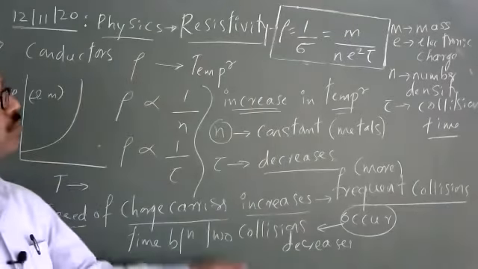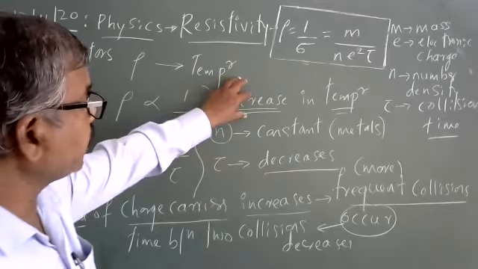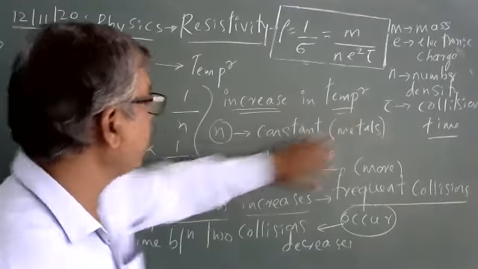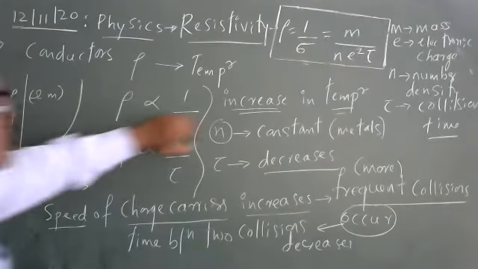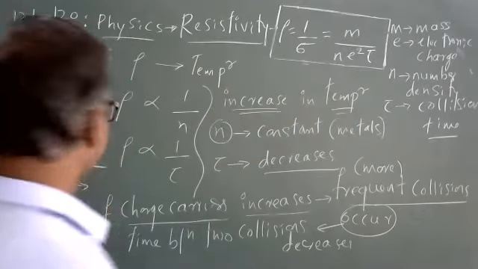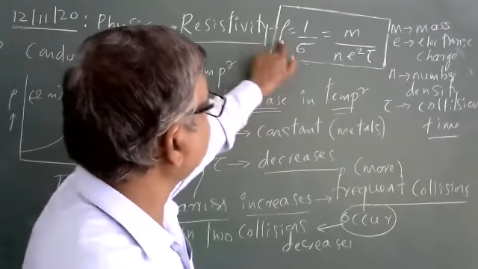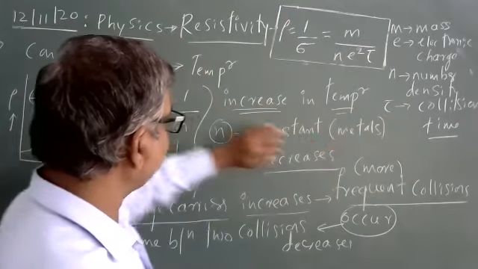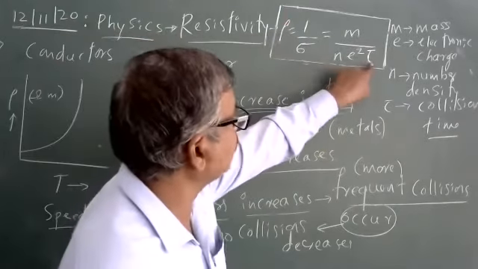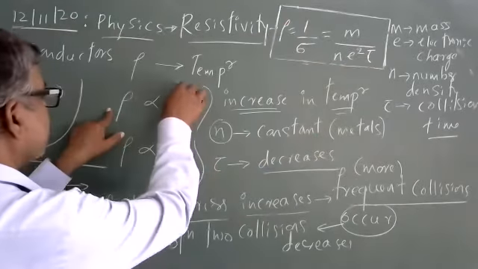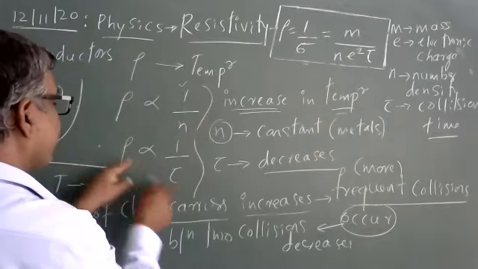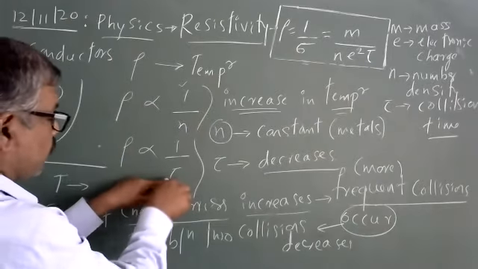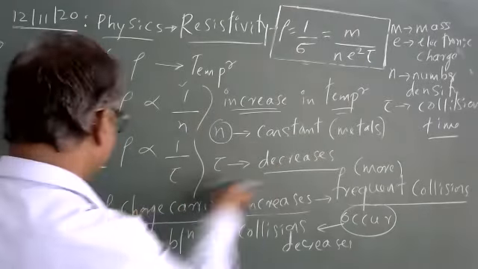What I mean to say, with increase in temperature, we want to check with respect to metals. I want to rectify this graph. So as I increase temperature, what happens? Resistivity depends on n and collision time. For metals, n remains constant. Now the only variable parameter is collision time. When it comes to collision time, this collision time is decreasing. Why is it decreasing? The analysis.